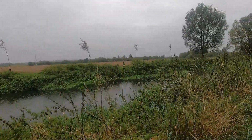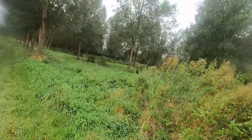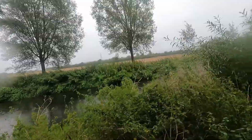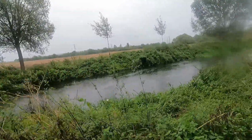This part of the walk goes along this lovely river, the River Chelmsford. Very untouched, it just sort of meanders through the countryside. Unfortunately, we've got an A road, a fast one, to the side of me on the right, so you can hear the traffic and all that. But according to the map, there's a few locks ahead, which would be pretty cool. I haven't actually seen a lock for a very long time. Makes me want to go and hire a boat in Norfolk or somewhere and have a go on the locks and draining the water and whatnot. But yeah, apart from the A road there, this would be a very peaceful part of the walk. But hey, beggars can't be choosers. I'm still enjoying it.